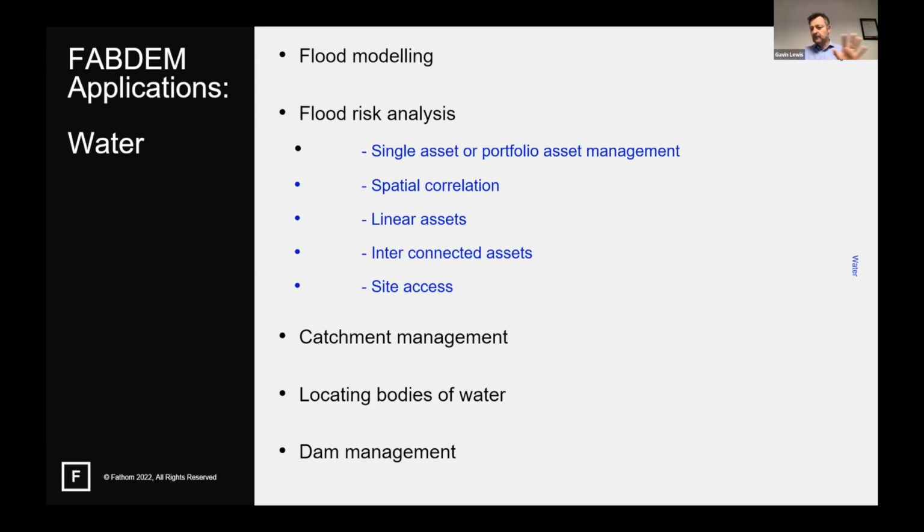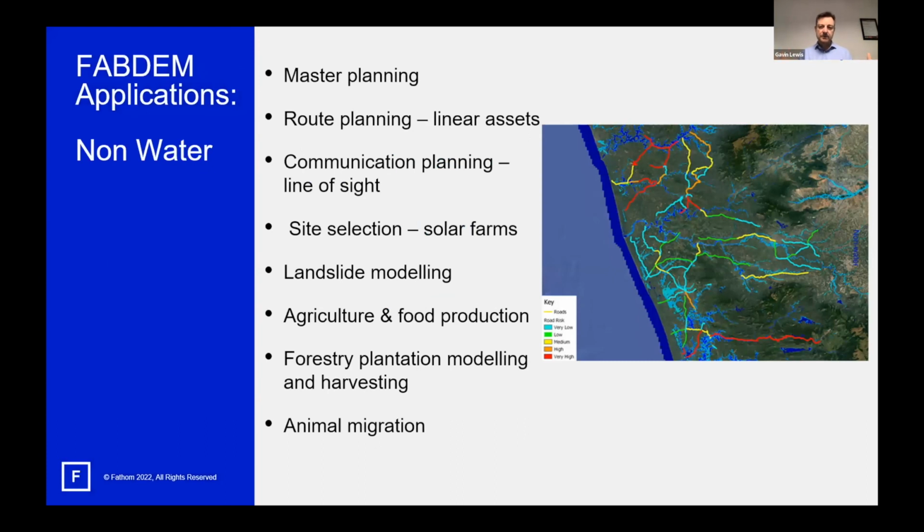So we've been focusing on water applications. Let's broaden that to a whole range of other applications that we've come across. I talked a little bit about master planning. That doesn't necessarily need to be related just to flooding. Of course, when you're looking at any master planning, you need to look at a whole range of particular issues, a lot of which are related to terrain. And so by having rapid access to detailed terrain data in regions that are probably data poor or data scarce, will help that decision-making process and speed that initial phase of the project up to help you understand where the issues lie within that particular site.